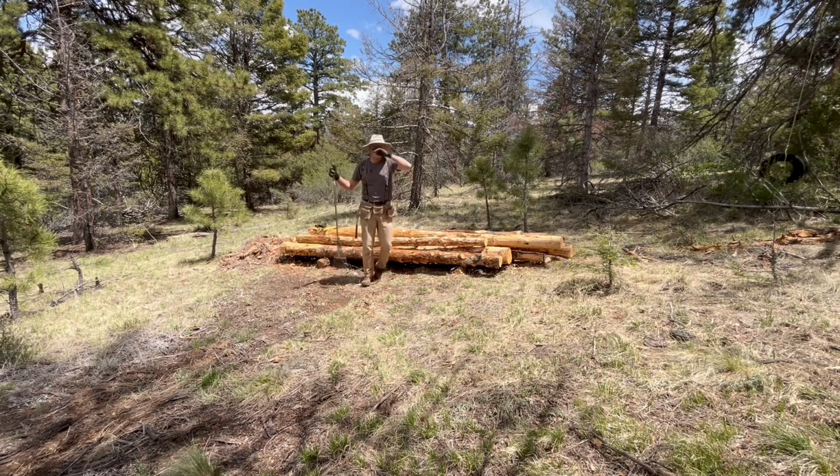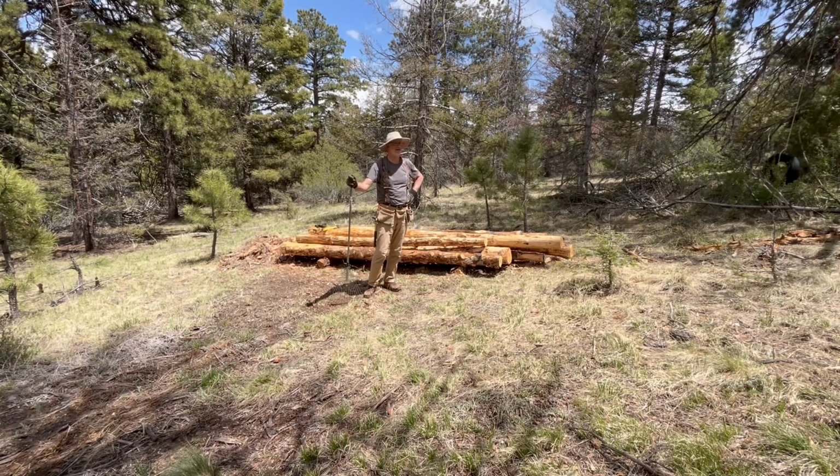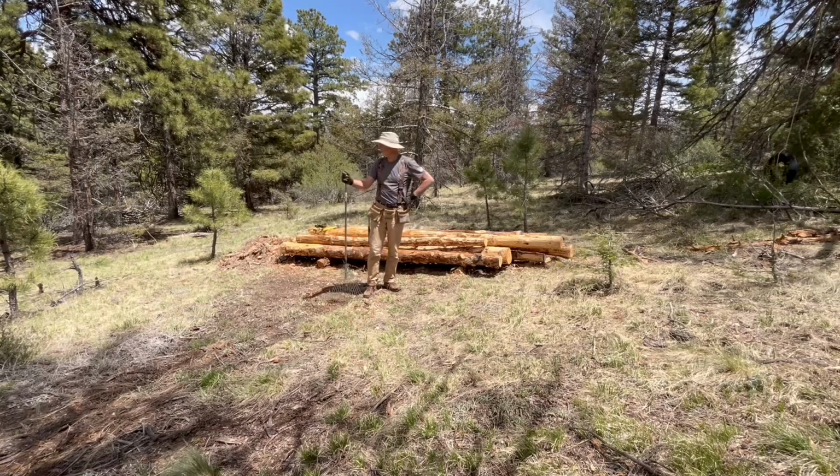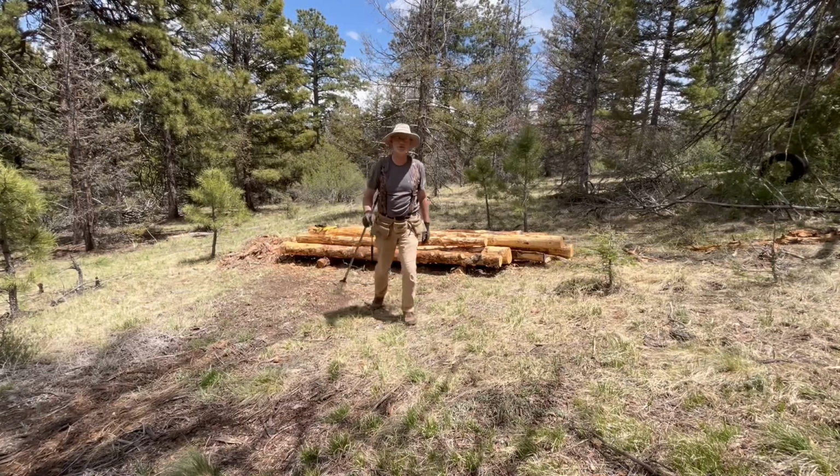It's pretty big slope, and I don't know if I want to deal with that. Go down under these trees over here. I don't know. I'm gonna have to do some figuring. I'll let you know where it's gonna go.